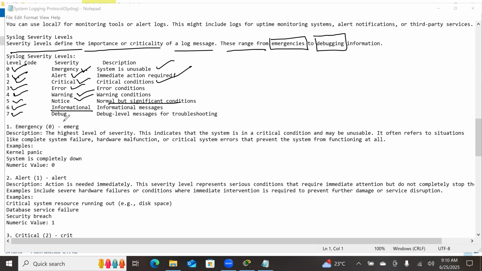And 7 is debug, used for troubleshooting purposes.